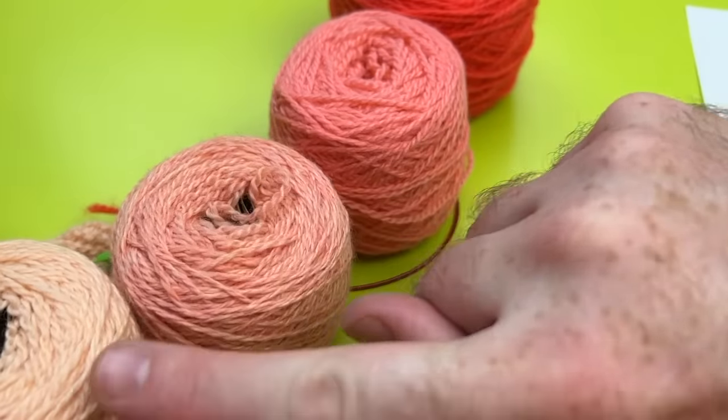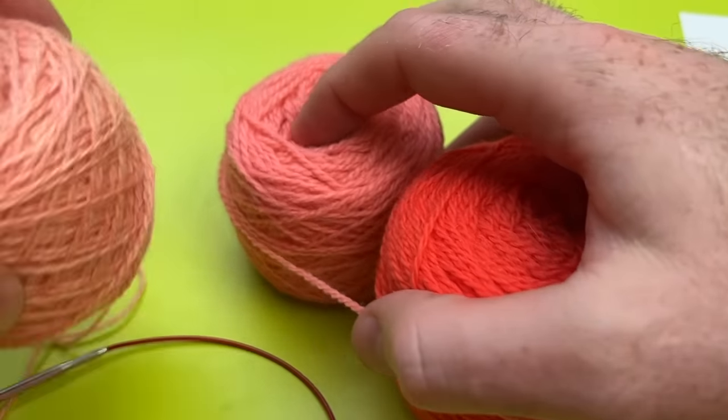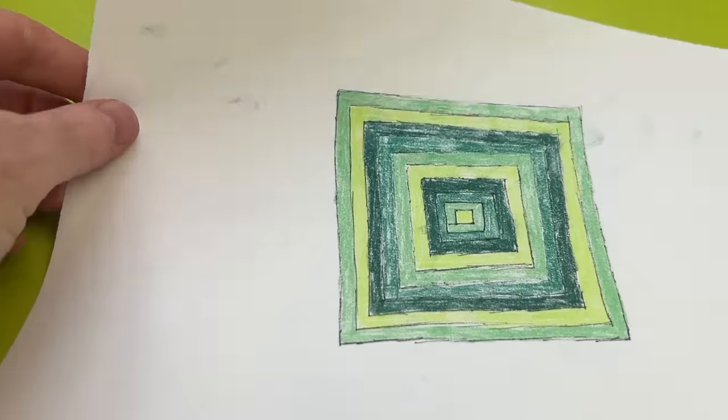So you could stripeify it. You could do A, B, C, D. And then for the next stripe, you could do C again. And then B. And then A. And then B. And then C. And then, well, for however many stripes you have. But basically get creative with your colors.